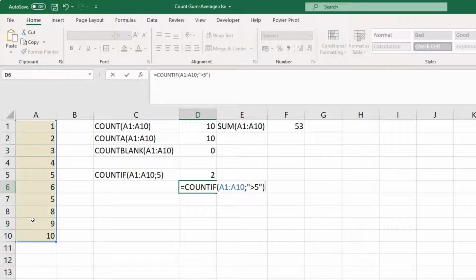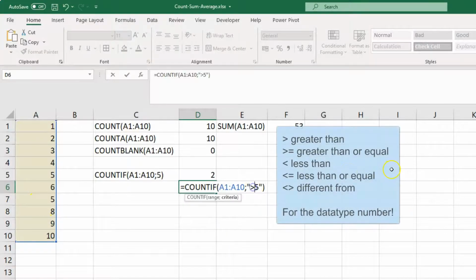So the criteria, the condition you give, is normally between double quotes. And then you have the greater than sign if you want to count cells which are greater than a certain number, or greater or equal than a certain number, or less than a certain number, less or equal, or just different from.